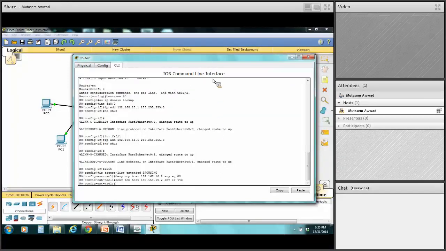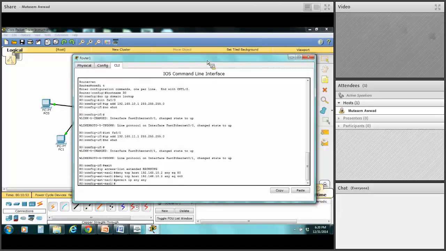Where do you go and apply this? That's it. Oh, no. Then you're going to say permit IP from any source to anywhere. He's allowed to do everything else. So I'm only denying him from getting on the internet, right? He can still ping that interface if he wants to. He can do whatever he wants.